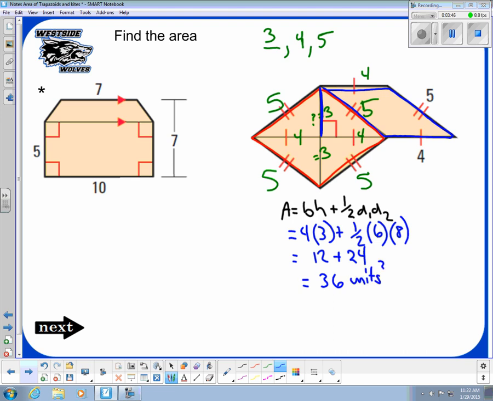Now I'm going to want you to do this other problem over here. Notice that this is a trapezoid and a rectangle. And so you want to write your formula out. When you're done working this problem, I'm going to put the area answer here, but you're going to need to work to get credit for it. So the answer for the area for that problem is 67. So make sure you keep working until you get that answer. So pause your video, do that starred problem, and then start the video again.